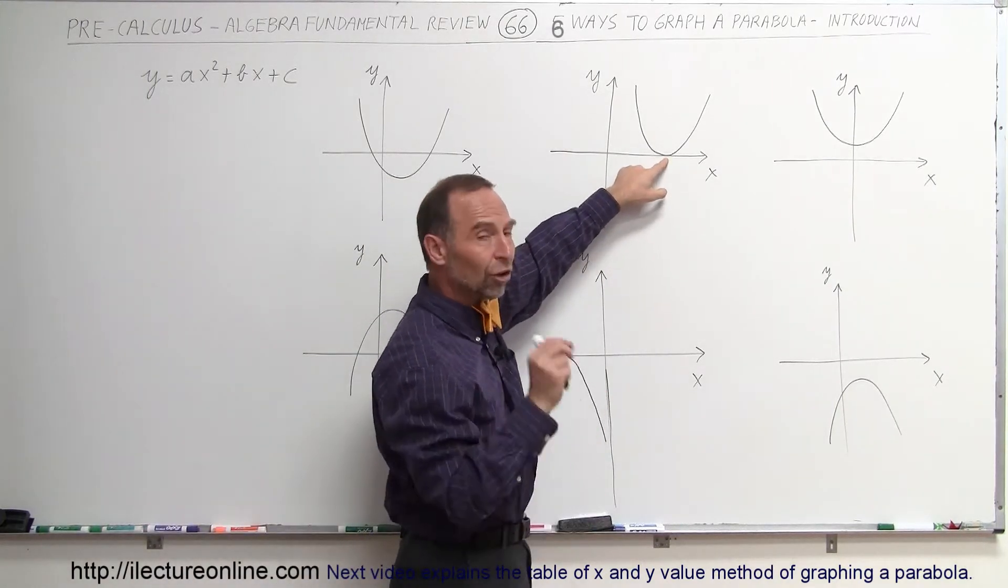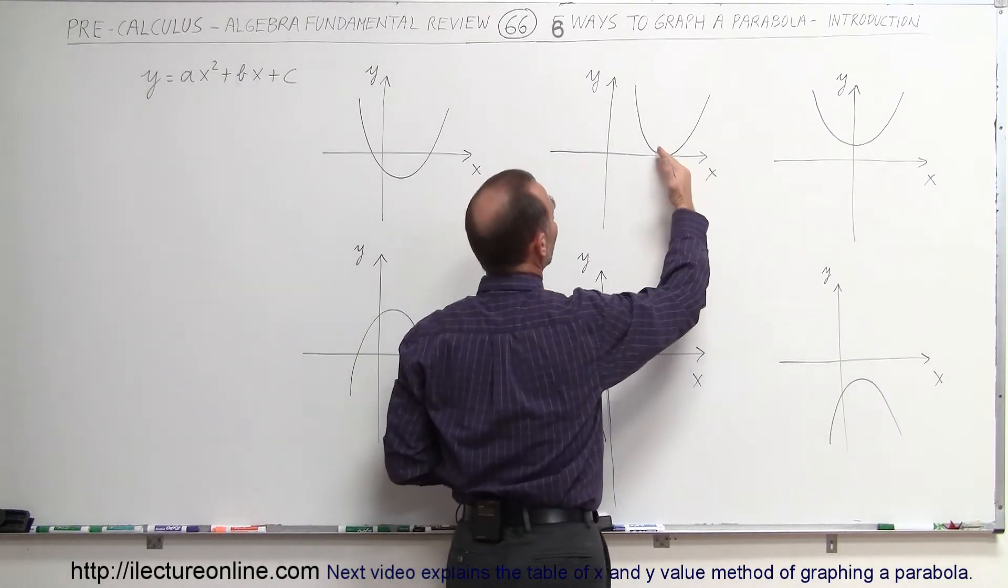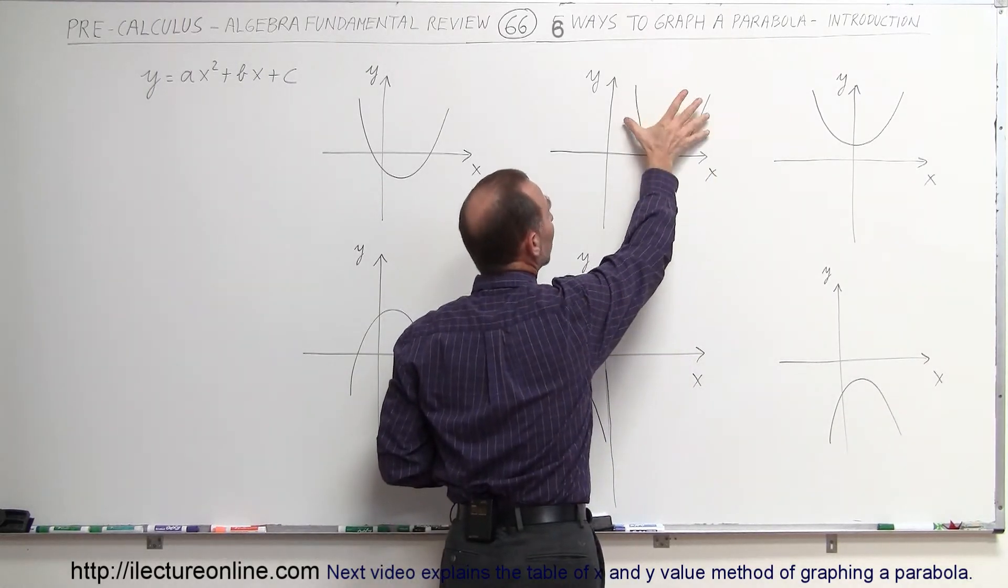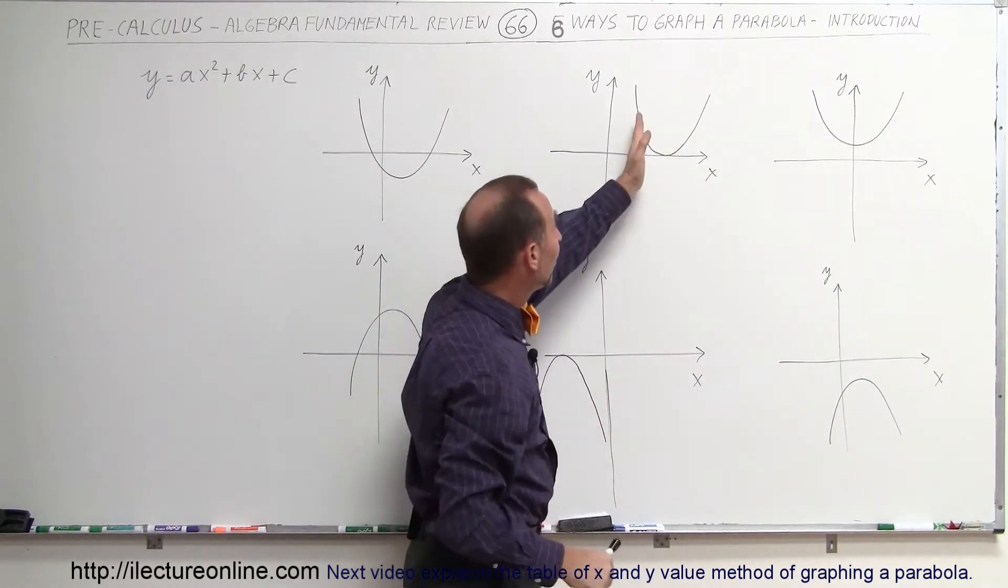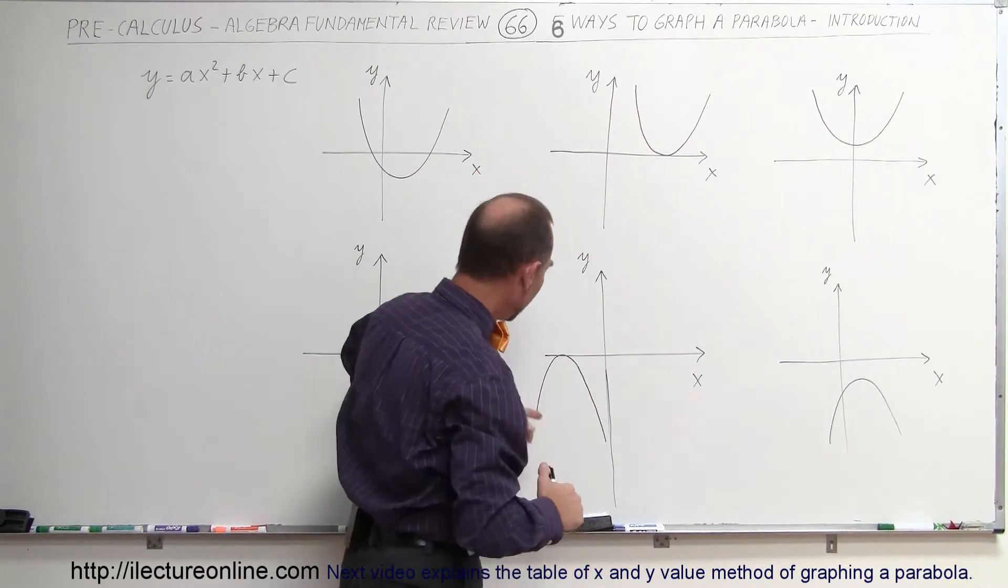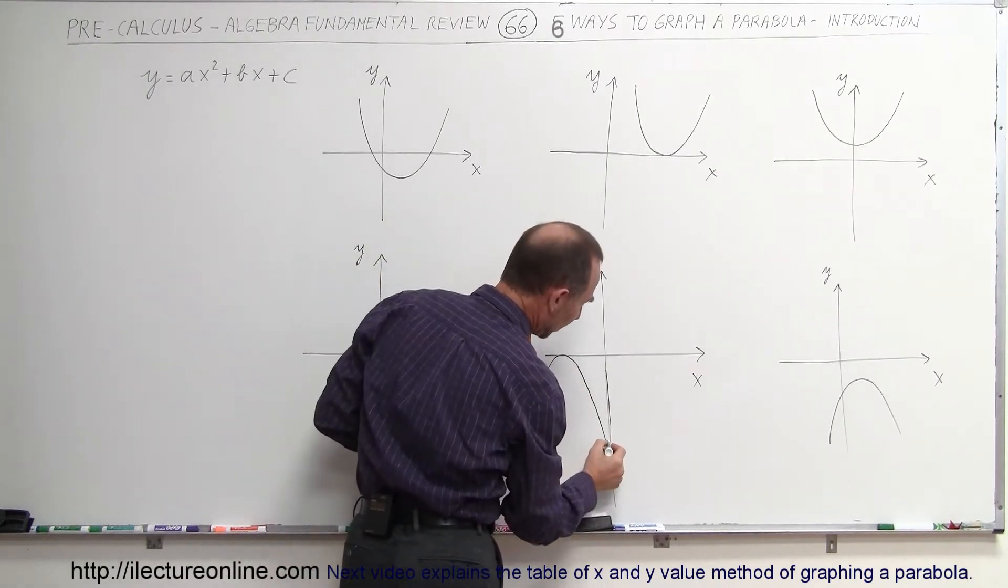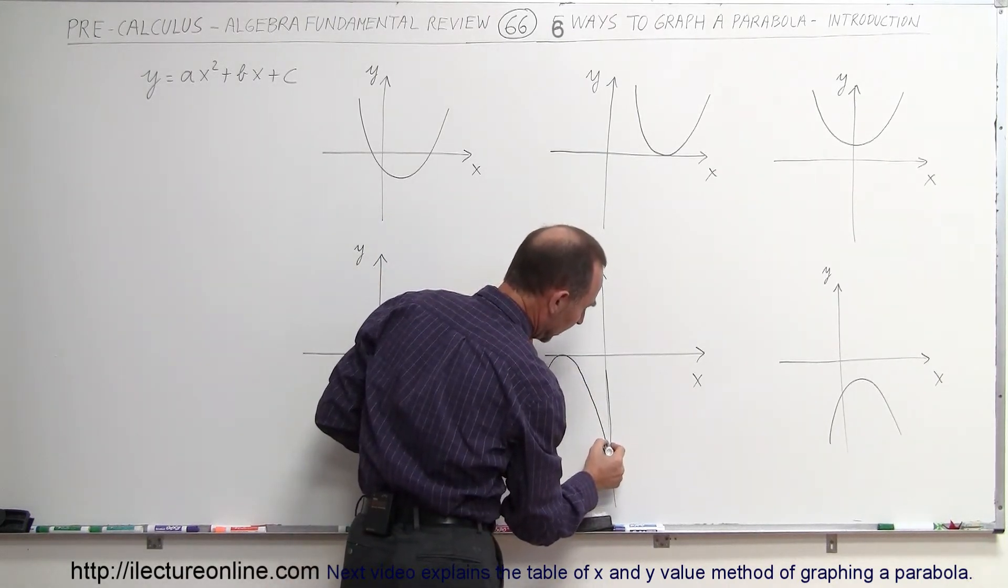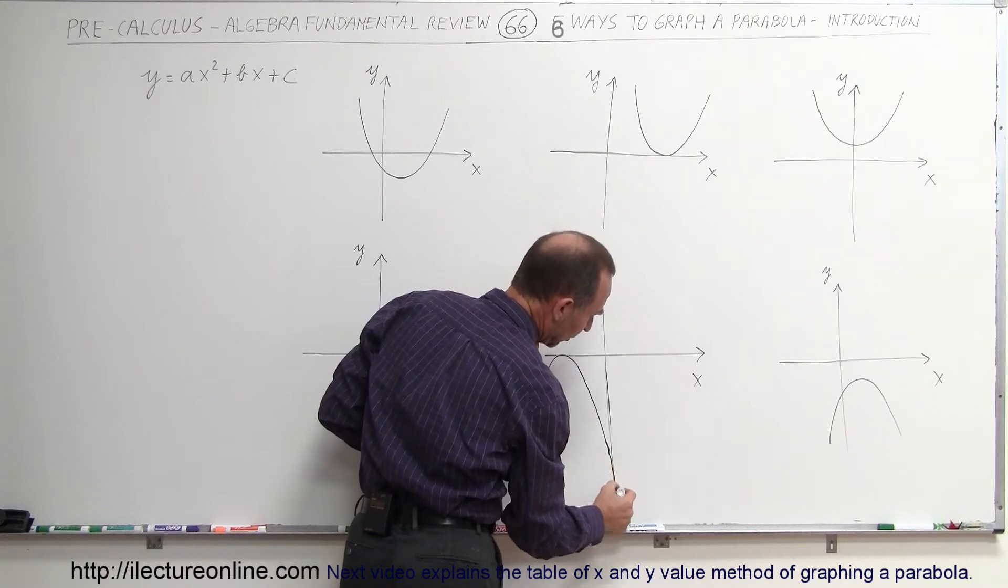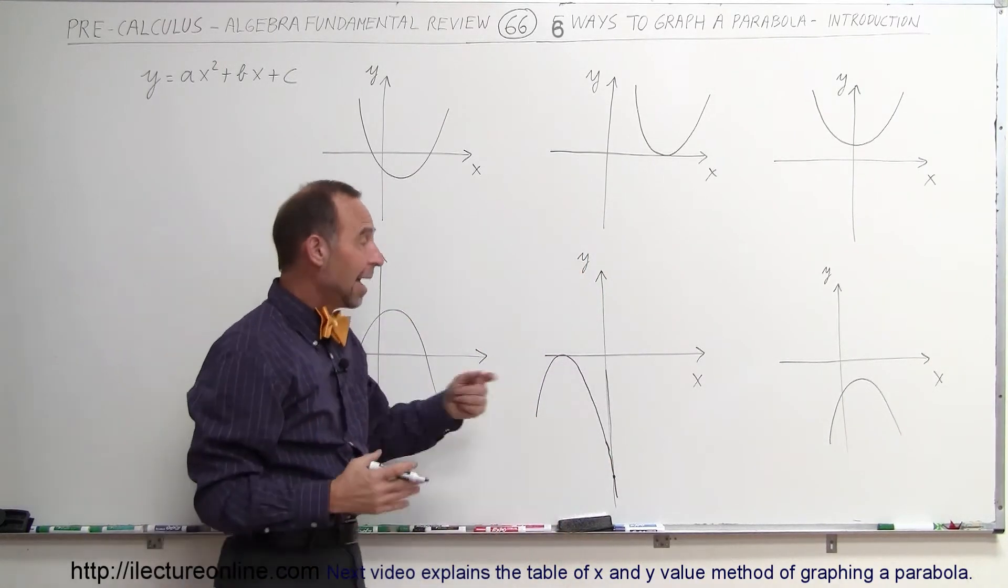Here again, you can see where it just touches the x-axis, that's where y would be equal to zero. And if we follow the parabola up far enough, eventually, even though it doesn't look like it here on the graph, eventually it will still cross the y-axis somewhere and we could find that point as well. Here's an example where if we go far low enough, you can see that eventually the parabola will continue on and eventually cross the y-axis. And of course, where it crosses the y-axis, x equals zero.